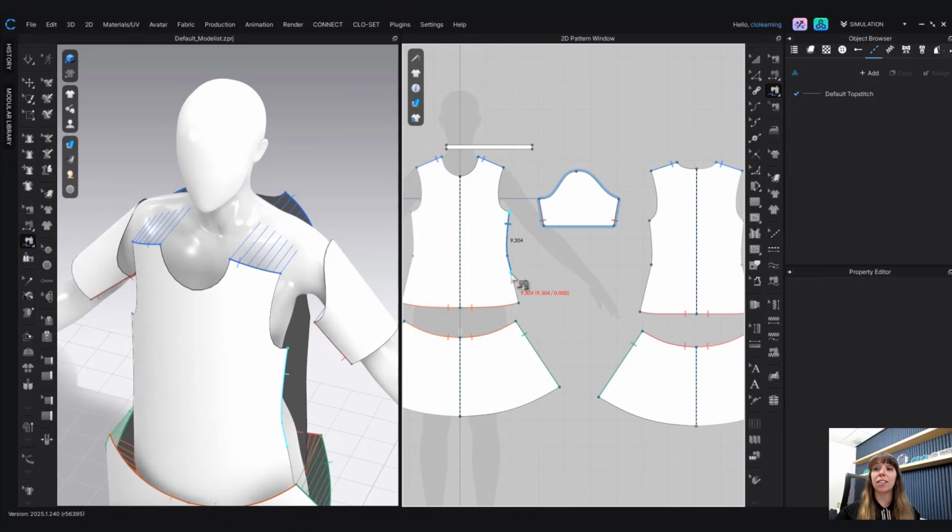What's nice is because it's free sewing, it allows me to jump right over that point. I'm not clicking on it or anything like that, I'm just keeping my mouse moving downward. And when I get to this bottom point where it's going to meet our skirt, I'm going to click. So that was the first 2 clicks. Now I'm going to follow that very same path on my back bodice. Clicking at the back underarm, single click, hovering my mouse, keep going.